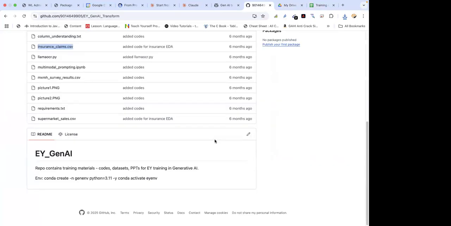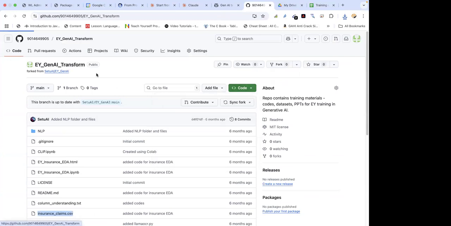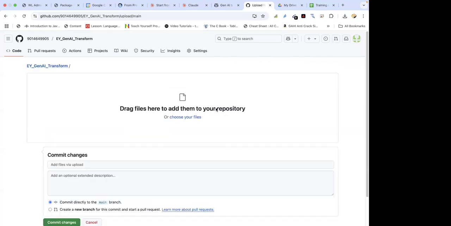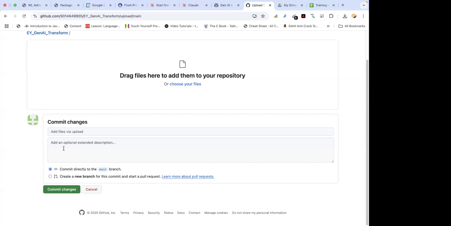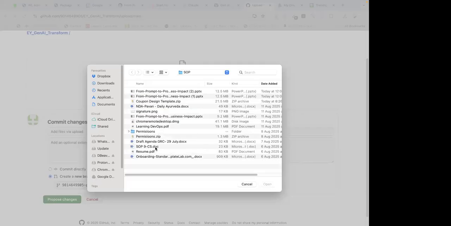I'll be adding a file. Add a file. Any doubts before this file upload happens? Generally you can apply it to the patch request.